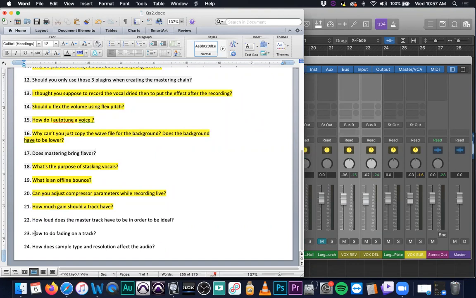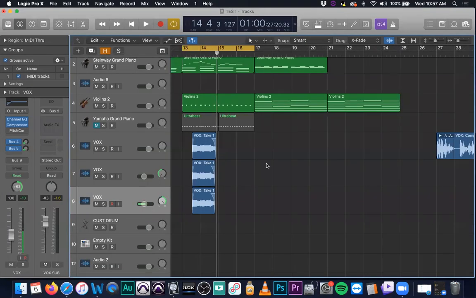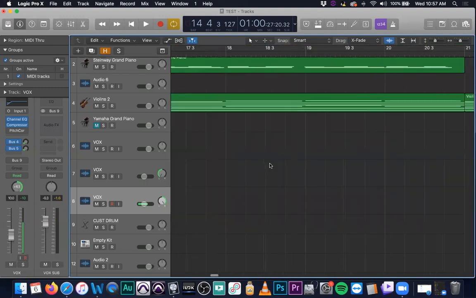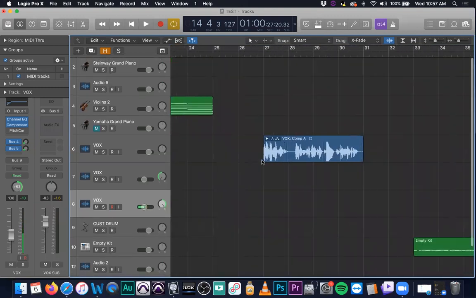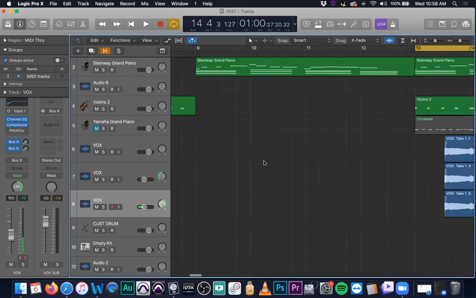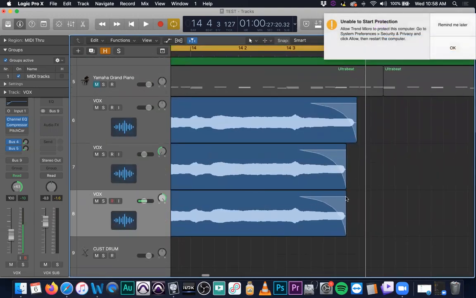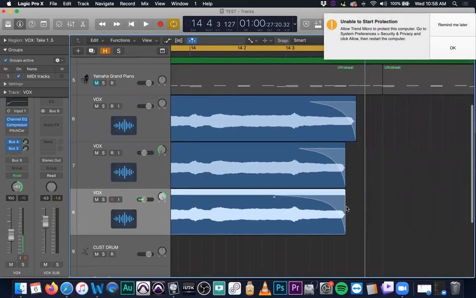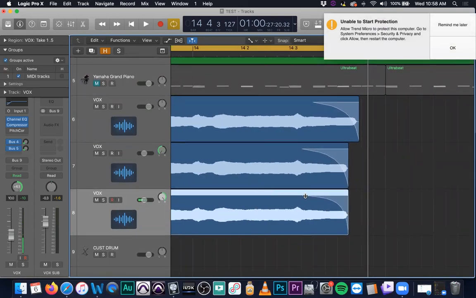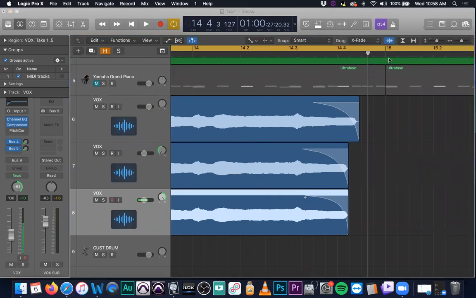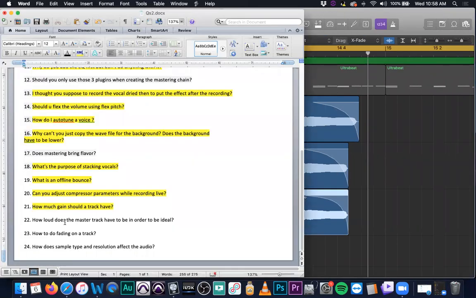How to do fading on a track? Really? I thought we did fading on a track like 15 times, but how do you do a fade on a track? Well, we did that, and I'm going to quickly just show you. Sorry, I'll go back to these because these are easy. Very simply, T, A is your fade tool, and then you can pull your fade around, or you can eliminate it totally, or you can create it simply by just dragging in. That's how you create a fade. Good answer, right? Great answer, I think. So let's tick that off because we don't need that.